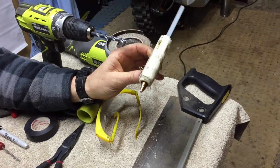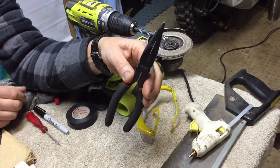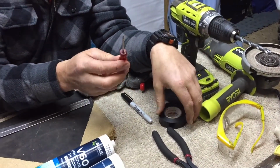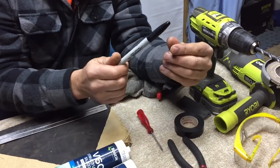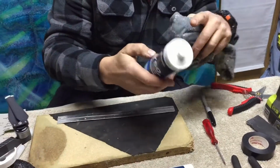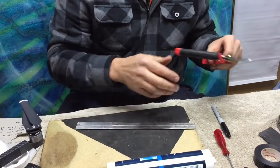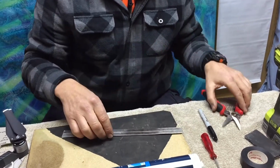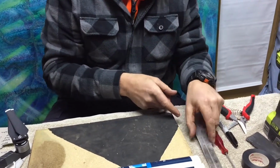some glue, that's the heat gun glue, a saw, pointy nose pliers, some electrical tape, a small little screwdriver, flat nose preferably, and a texter, maybe a bit of a rag to wipe your hands because we're going to get a little bit of leftover silicone in the silicone tube. I'll show you what we're going to do with that. Some sharp scissors. These ones are designed to cut plastic and aluminium, and you'll need a ruler. So they're the tools that you need.